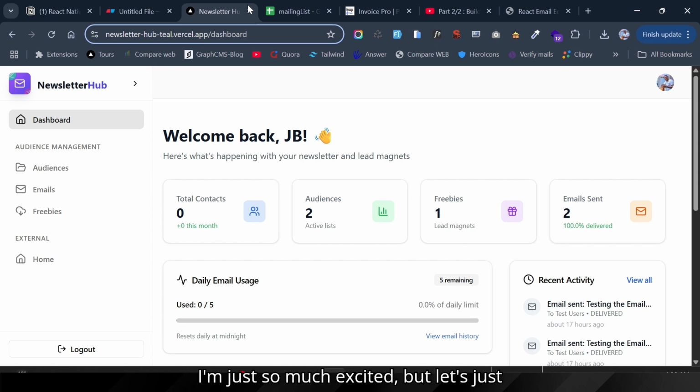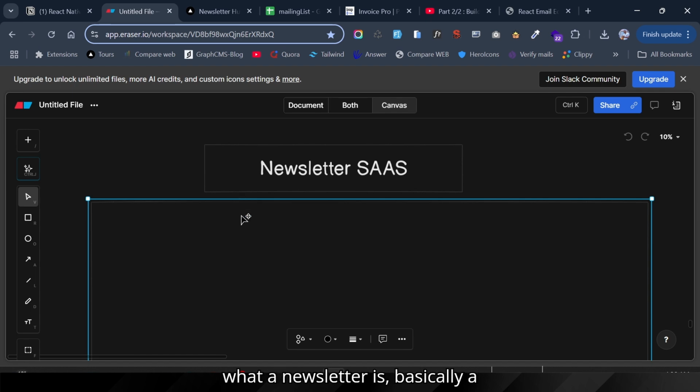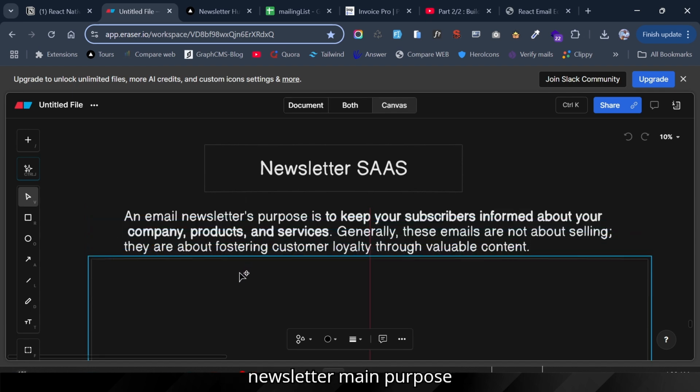I'm so excited, but let's first dive into what it does and why you would be interested in this kind of application. If you understand what a newsletter is, its main purpose is to keep your subscribers updated on your product or service. Let's say you have different SaaS products, okay? Not only products, you might have people who follow you, people who like your content. You're a content creator, you have maybe a blog, people from your website, from your Google Sheet, they follow you and they like whatever you are providing.